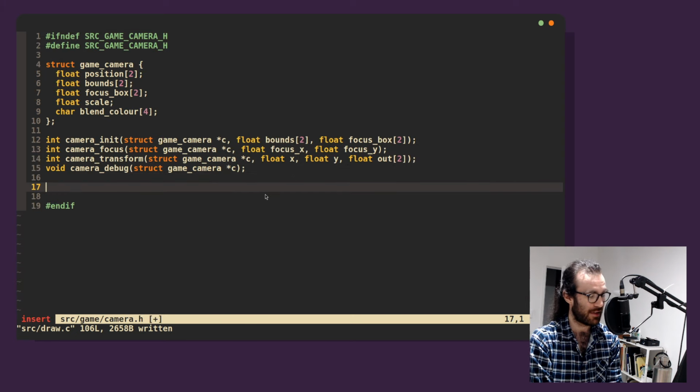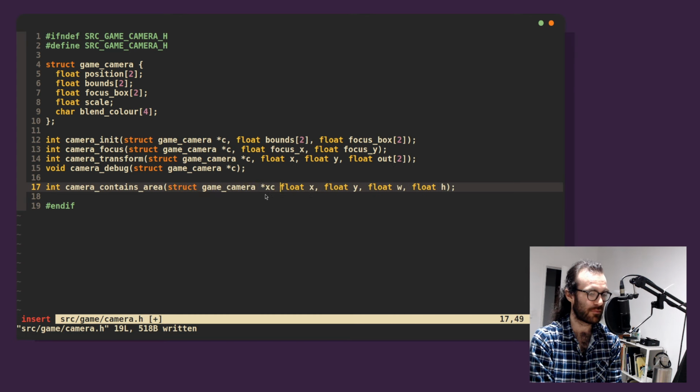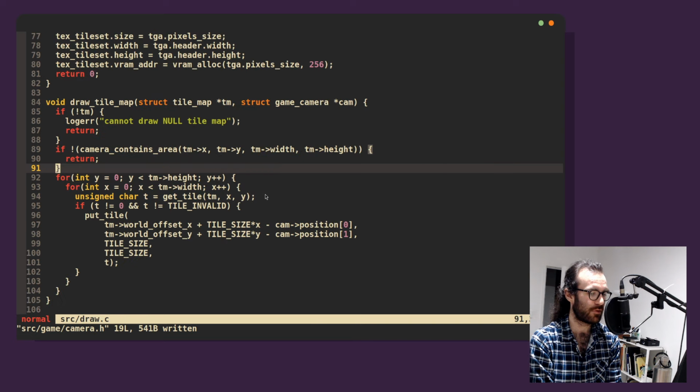So let's say int camera contains area, float x, float y, float width, float height. And it needs to take a camera as well. My mistake. Struct camera.